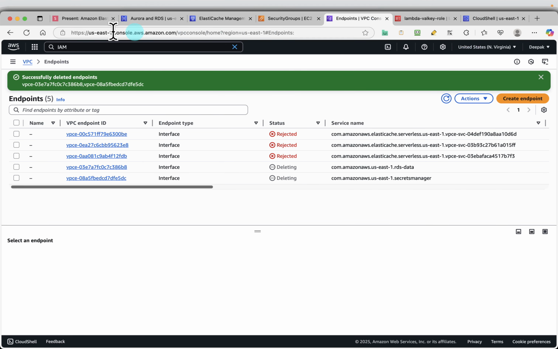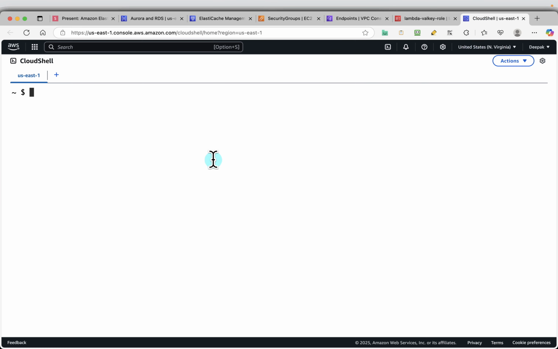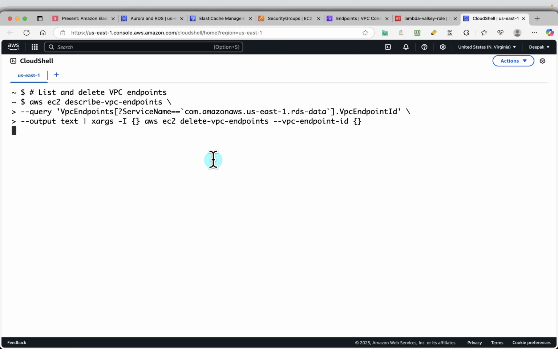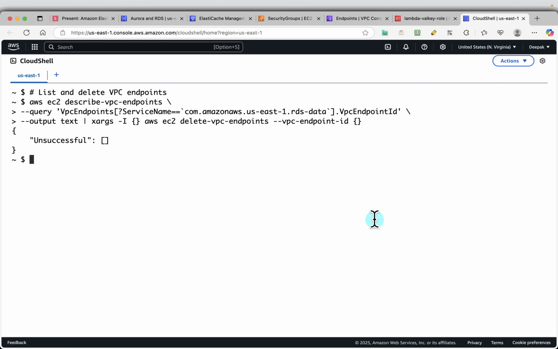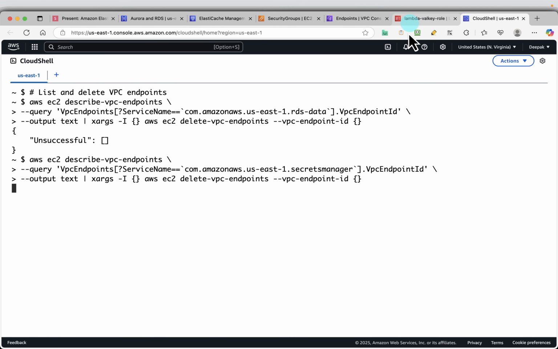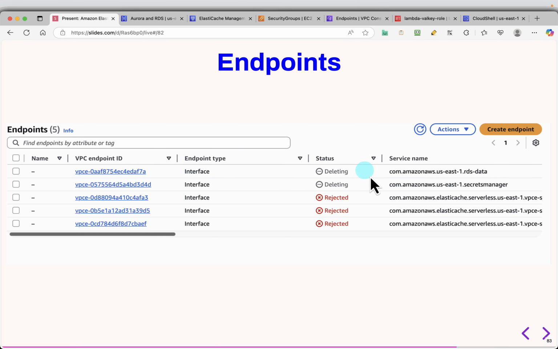So this is deleting. You can delete via command line or on the UI, both will work. This is just to have it more automated. But anyway, this is getting deleted, so it doesn't matter.